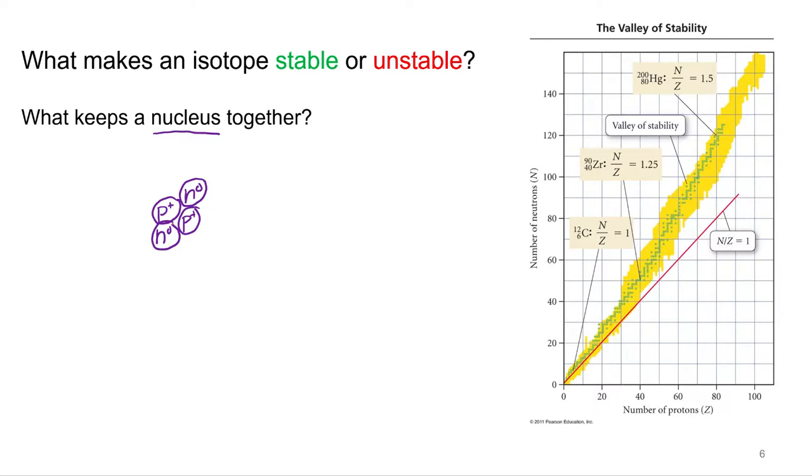What do we know about protons? Protons, they're positively charged. And when we talked about the structure of the atom, we said the protons and neutrons are in the nucleus, right? And what did we say about the relative size of the nucleus? Was that taking up a lot of room in the atom or a small room? Small. The nucleus is very densely packed.